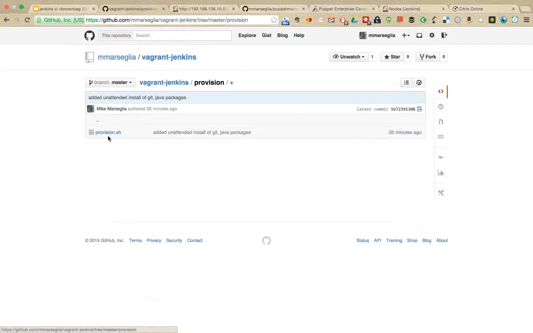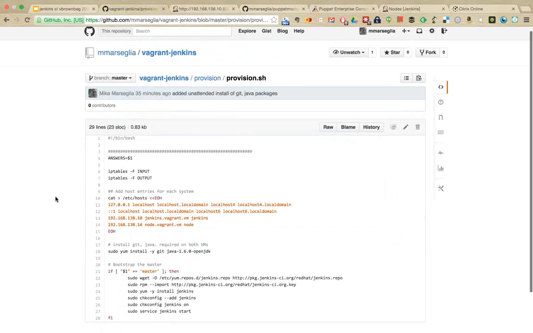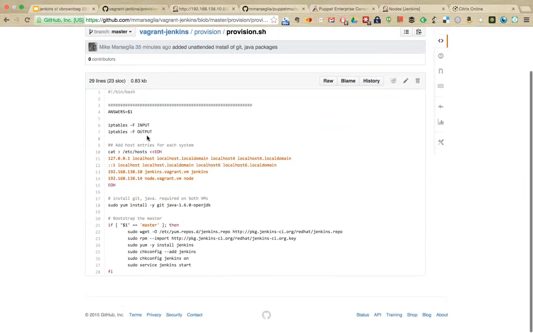We'll look at the provisioner script here. It's a simple shell script. First thing we're going to do is drop IP tables because that seems to get in the way all the time. Next, we're going to create an etc hosts file on both VMs and put in the IP addresses and host names so that they can talk to each other without having to worry about DNS.